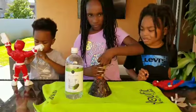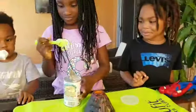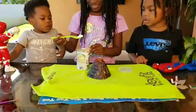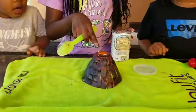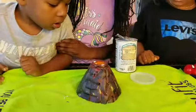All right, so we're gonna get ready to add the baking soda. Use a spoon. Got the spoon. Yep. Okay. Fill a spoon up and put it in. Well, look, guys. Is it bubbling? Yeah! Look, you see it? It has a bubble.